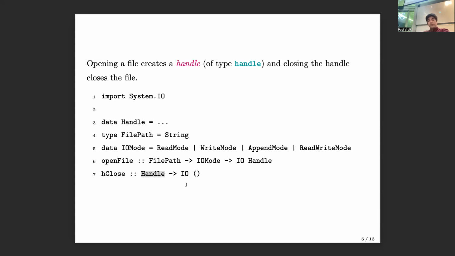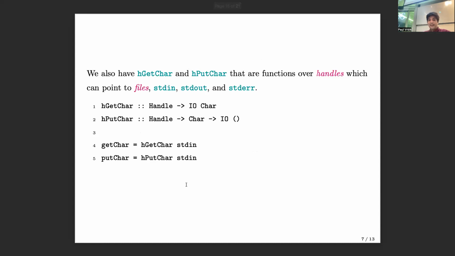So there's nothing strictly speaking functional about how we're going to do things here. That's what we're calling System.IO. The terminology and the notion of having a handle and a file pointer is common to all paradigms. So I'm just trying to emphasize that this is not something that's special about Haskell.